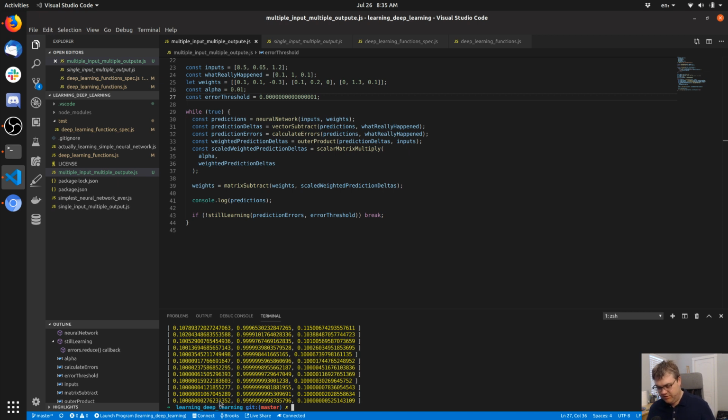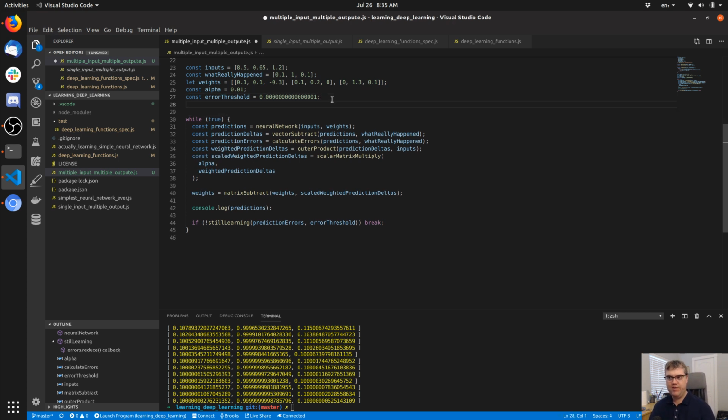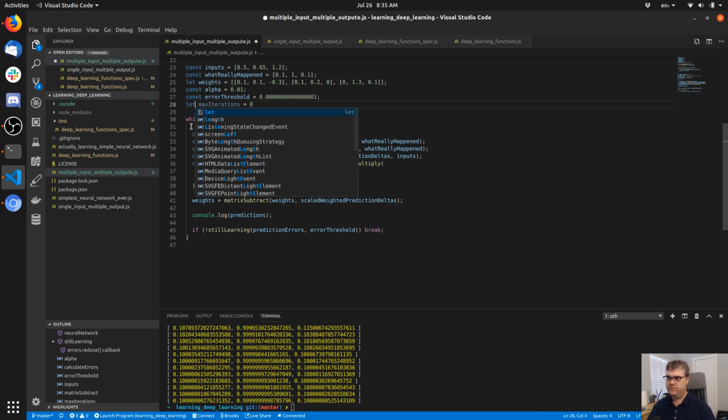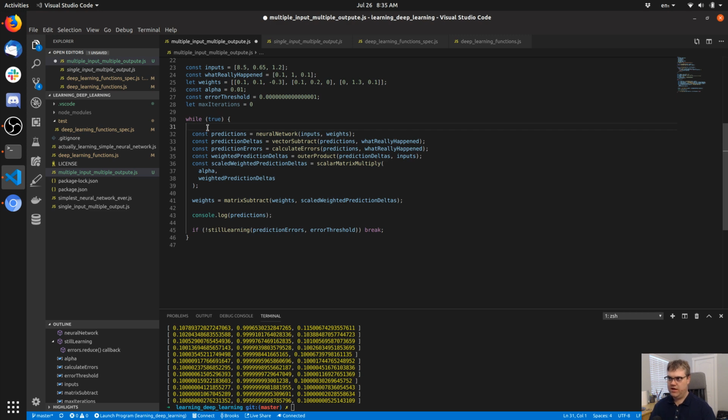Usually we define a number of iterations to not get stuck in a loop. So to say we're going to go a maximum amount. So what would that be? Const max iterations. And we can loop through this too. This needs to be an if, let. So max iterations equals max iterations plus 1.